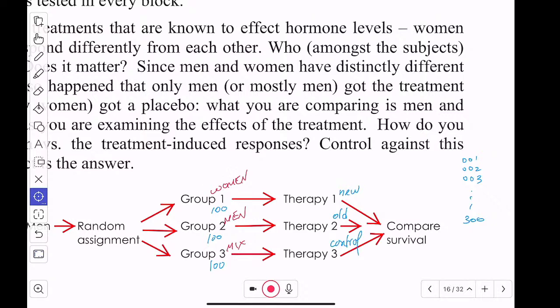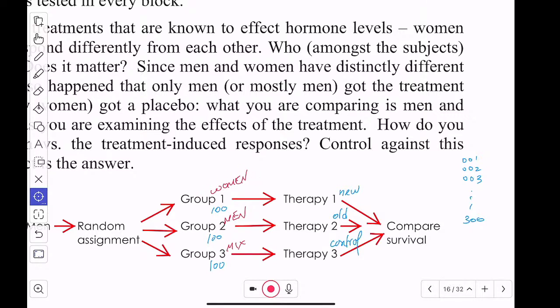not the general population with this therapy. And similarly, if I just had men over here, I'm not getting a good sense of how people respond to the old therapy to compare it. So if women in general don't do as well as men on this new therapy, it's going to look like the new therapy is not effective. All right, because I only have women and they're not as responsive as men to this new therapy.